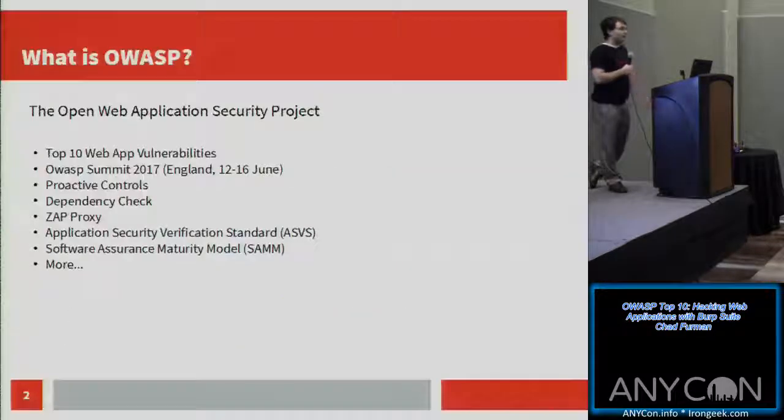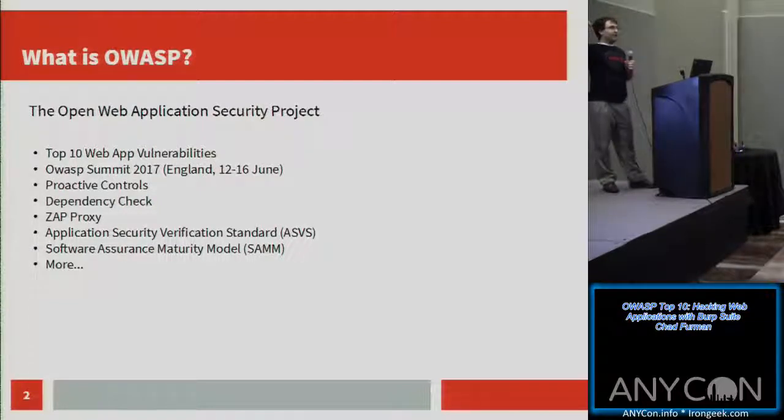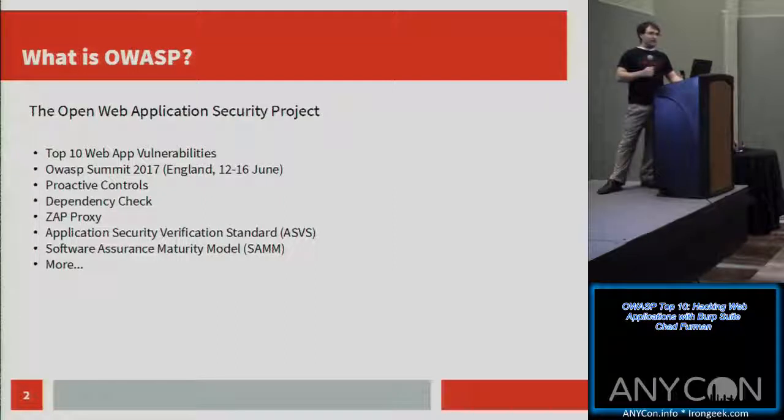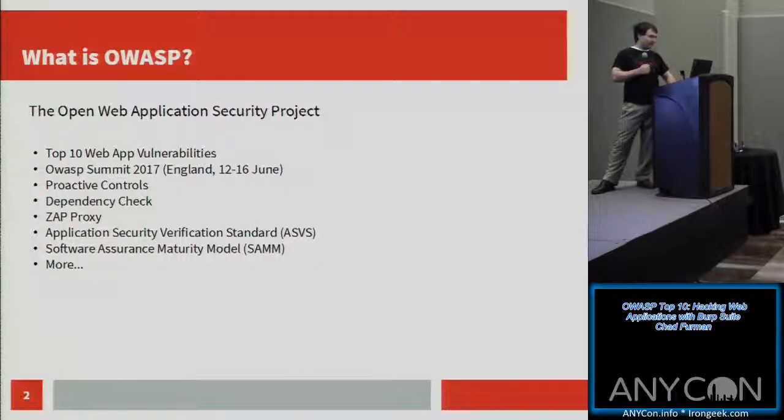Open Web Application Security Project. These guys are really dedicated, and they are actually all of us, right? Anyone can join and participate in this group. You can go to chapters, get memberships, and all that great stuff. They just did a conference where they revised a whole bunch of old projects for the latest vulnerabilities. We'll talk about a couple of them, but primarily the things that you should really know about when we're talking about OWASP are the Top 10, which we'll get to in a second, Proactive Controls, and specifically the Application Security Verification Standard.